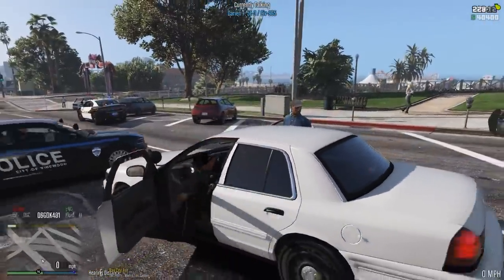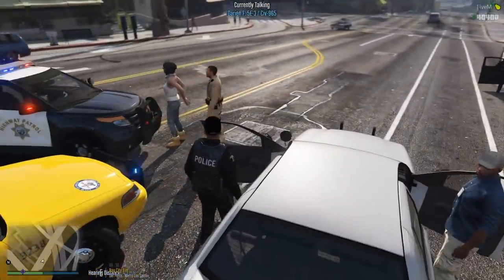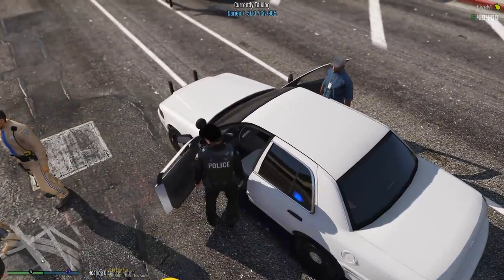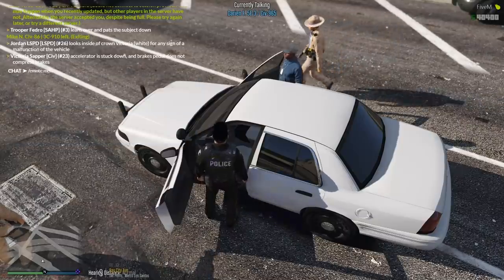Alright, at this point in time, you do have the right to remain silent. Anything you say can be used against you in a court of law. You have the right to an attorney. If you cannot afford one, one will be appointed to you, okay? Let's go ahead and step over here. We're going to walk over to the 16 Charger.